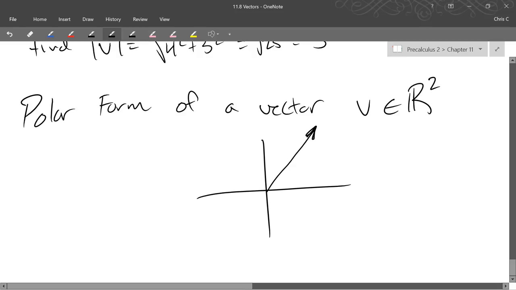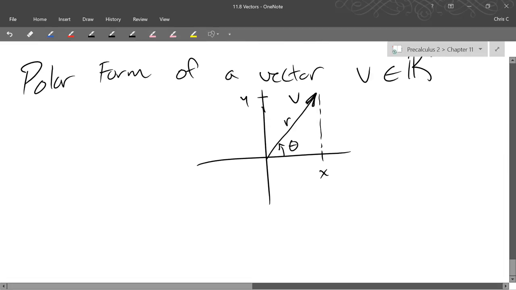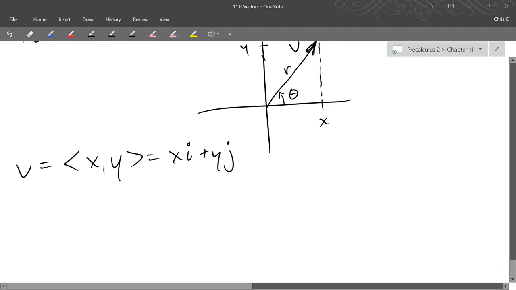So this is your vector v. If we call this x and y, to measure v in polar form we're going to get a theta and a radius, and we have a theta and radius the same exact way we did before. So we could write v in diamond notation xy or ij notation xi plus yj, whichever are the two notations you want to go with. Now polar form, how does that work?